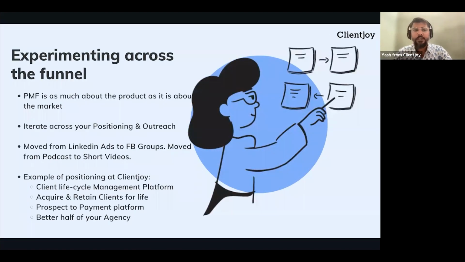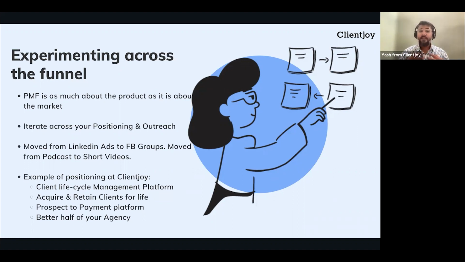So a couple of things. So product market fit में अभी तक हम लोगों ने काफी प्रोडक्ट की बात करी, पर उसमें मार्केट भी है, तो हम मार्केट के ऊपर इटरेट करना भूल जाते हैं काफी बार, राइट? सो इटरेट अक्रॉस, इट्स नॉट जस्ट, आई मीन ऑब्वियसली प्रोडक्ट में तो करना ही है, पर मार्केट में भी आपका पोजिशनिंग और आउटरीच चैनल्स के बीच में भी आप इटरेट करना शुरू करो, राइट?